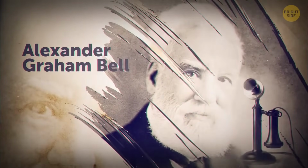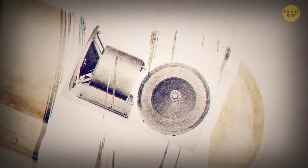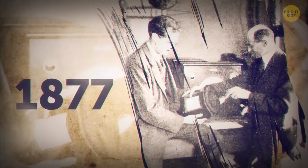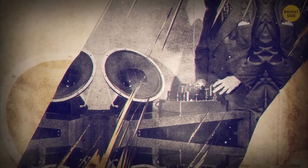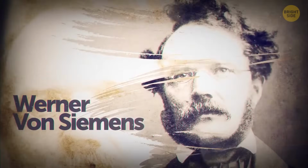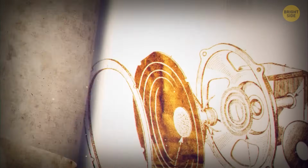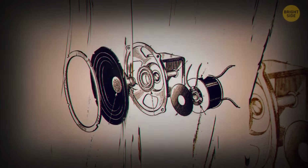Alexander Graham Bell, the inventor of the telephone, decided to try and produce an improved version of Reis's speaker. Essentially, Bell and other inventors wanted to make an electrodynamic speaker. By 1877, it was still yet to exist, but due to the desire of inventors worldwide to change this, research confirmed that it was extremely possible to make one. In particular, the work of Werner von Siemens, who came up with the idea of an electromagnetic coil-driven speaker, was a driving force in arriving at this conclusion.